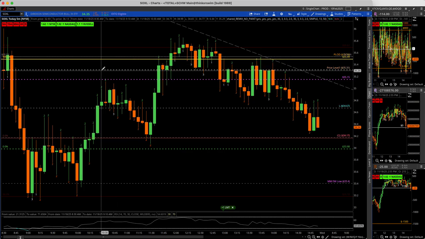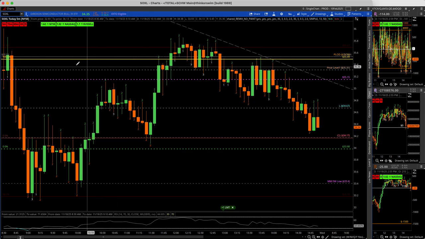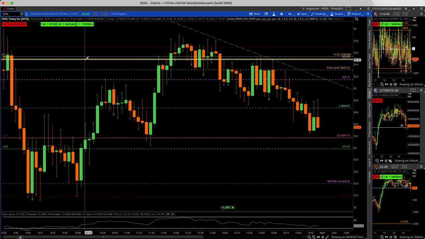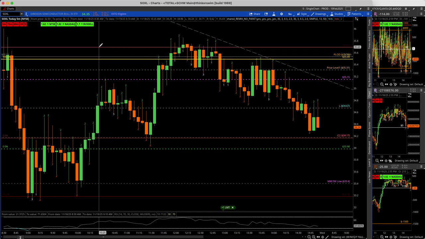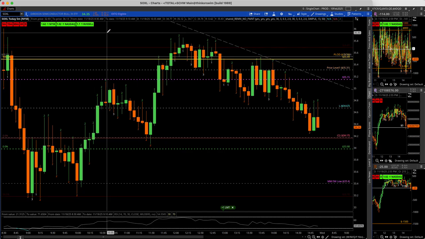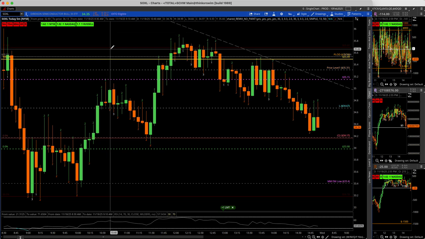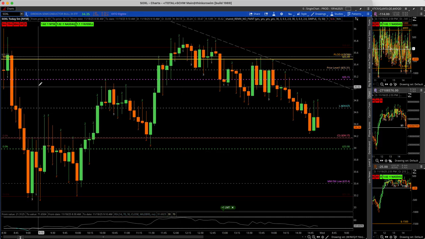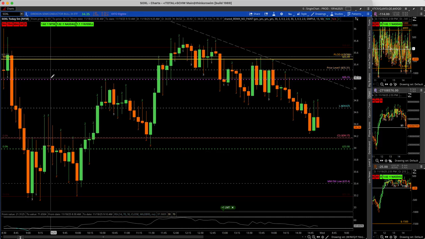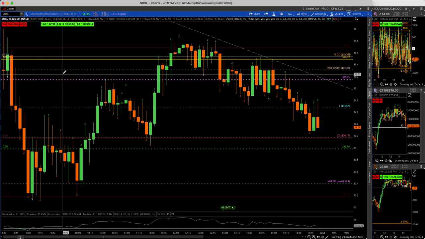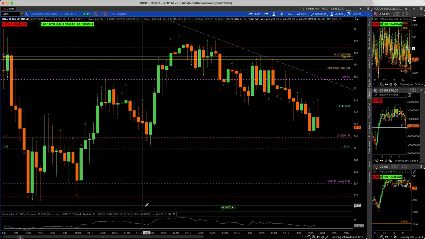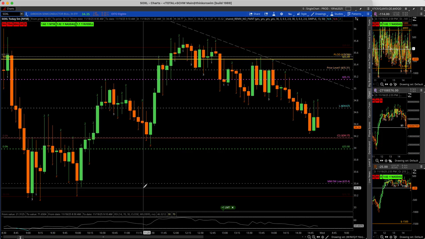So opening print is obviously the first traded price of the day, and if you get price action to the upside, it maybe pulls back a little bit and you get a higher low, then you want to look into getting calls for the upside, targeting the overnight high and previous high of day as your targets. Now, if you get the opening print and price action to the downside, maybe a bounce back up, but it falls short and you get a lower high at or below that opening print level, then you want to look to get into puts, targeting the overnight low and previous low of day to the downside.